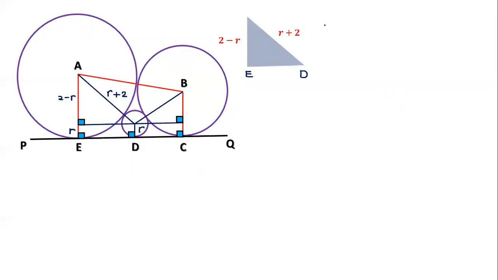So the length of ED, or DE, whatever, is going to be square root, the whole thing is a square root. Don't forget to square root all the thing again. The hypotenuse needs to minus with this, right? Got it, slowly. So R plus 2 squared minus 2 minus R squared.